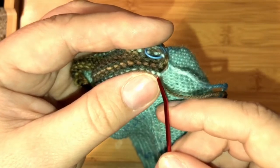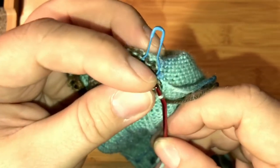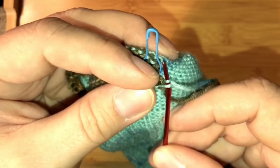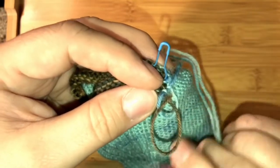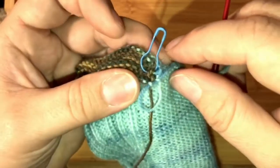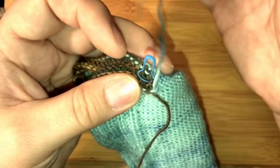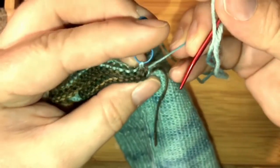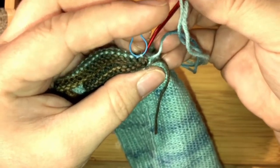So the first thing we do is we capture the first stitch on the bottom. Now we want to go back to that elbow stitch. There we go. And just pull up. Now try not to over tighten this. There we go, just like that. And now from the top, we want to capture that first row of stitches from the top down.